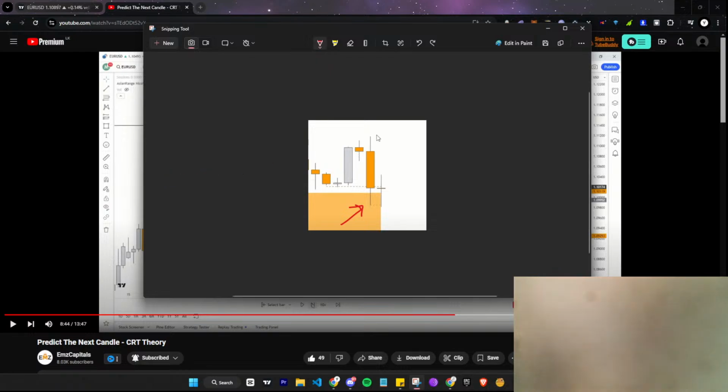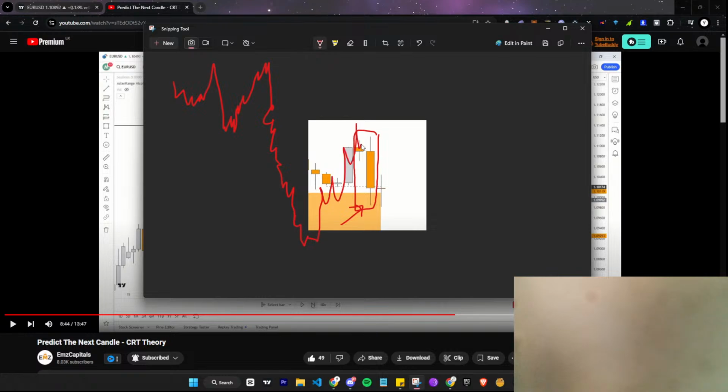So let me draw this area, okay? So on the lower time frame, it does this accumulation, manipulation. We have a manipulation once again, and then we go manipulate again, and then it goes lower, and then it has a manipulation again, and then this move right here is what you see. Oh my god, this is getting super messy. Okay, so this right here is what you see within this, right? So this move is exactly what you see in these two candles right here. Okay, so this is what you see.